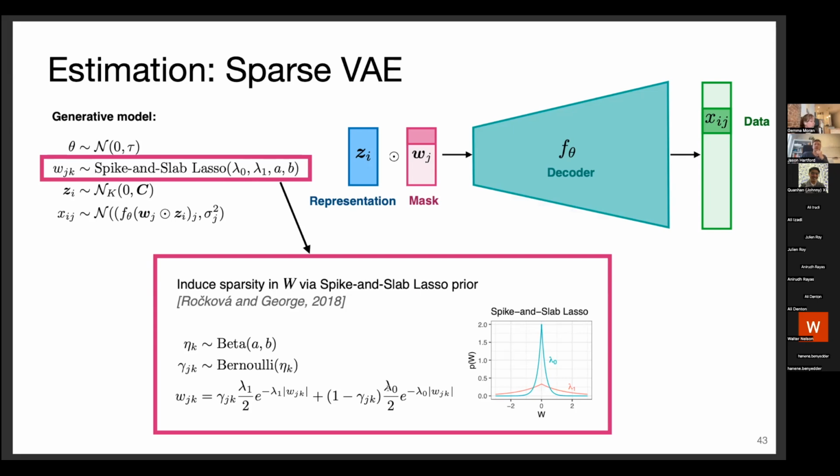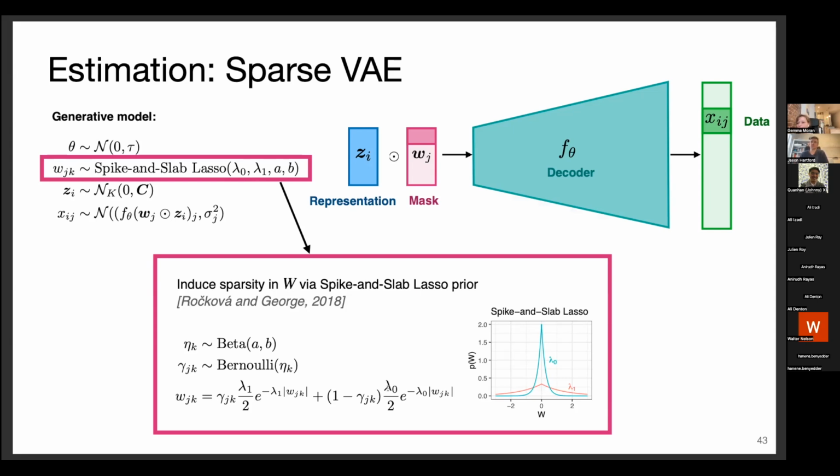Yeah, I guess that's sort of why I'm asking the question. You've got pretty tight control over the capacity of your model based on the sparsity of the mask. It's nice about this. I would imagine you can just cross-validate this to say, I want the sparsest model that still fits my data well, that still has good likelihood. But I was curious whether that is what you can do in practice, or whether this is difficult to tune and difficult to get right.